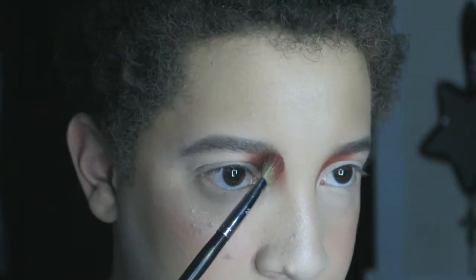Okay, so that's about it with the red. I really just want to focus it here. So that's all I need Blood Sugar for actually. So now I'm going to go in with the Jawbreaker palette. This one has a really nice reddish orange color in it that I'm going to use. It's called Orange Juice. And I want to again wet this brush.